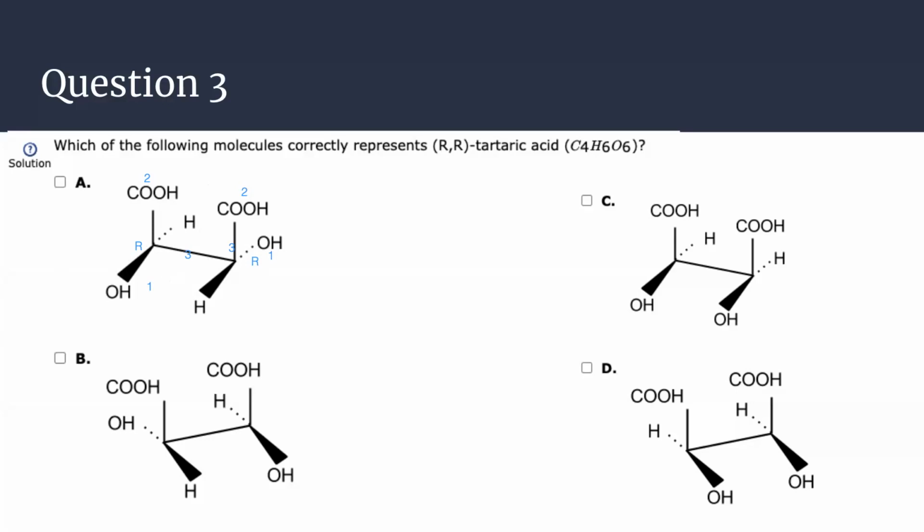I know a cool trick, I don't know if you guys know this, to remember R and S. Like if it's 1, 2, 3, and this one is counterclockwise, so it'll be S. Yeah. But since you have to reverse it because this is the lowest priority, this is all the way in the back, so then it would be R. And if it's clockwise, then it'll be R.